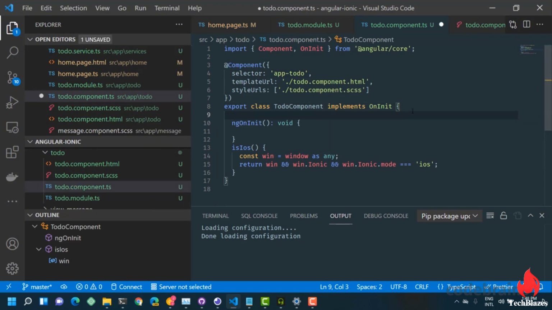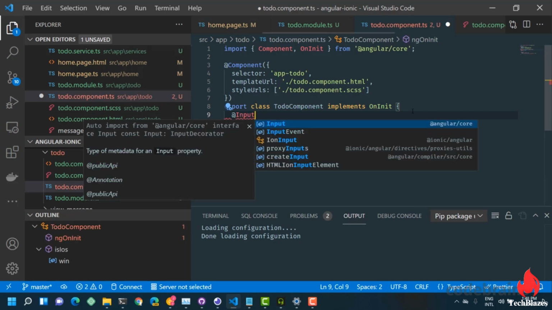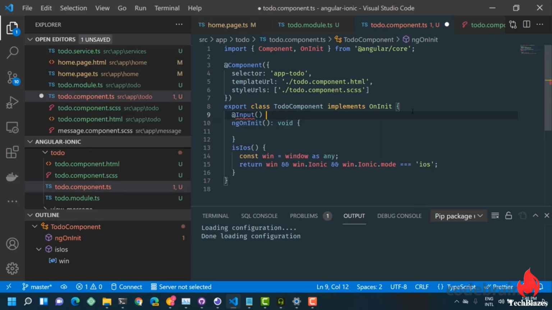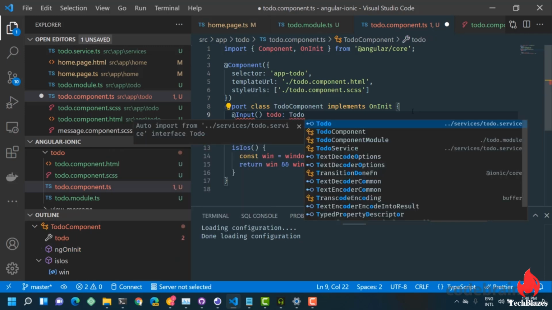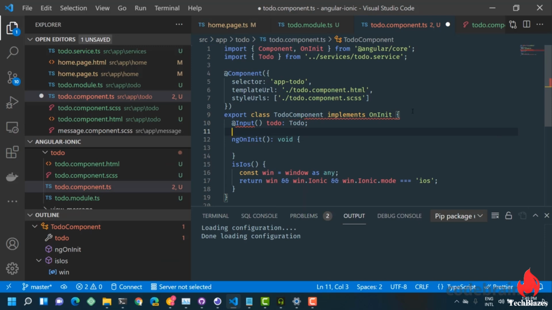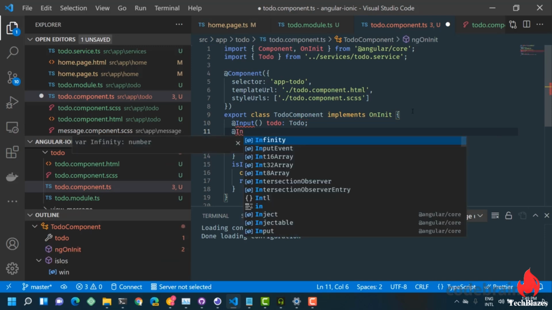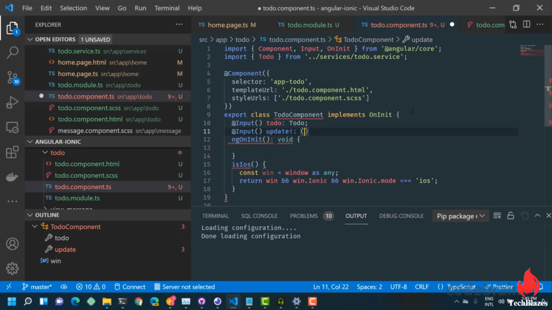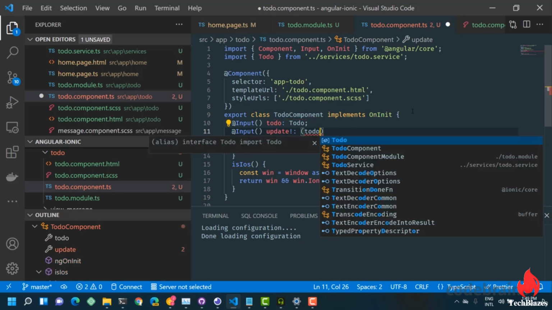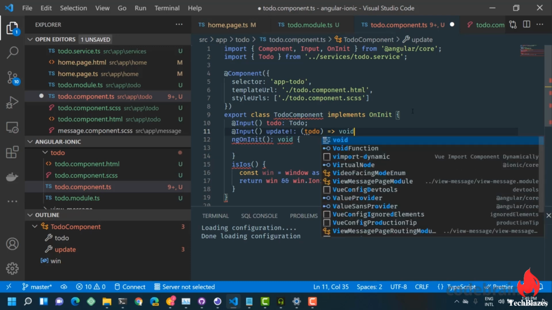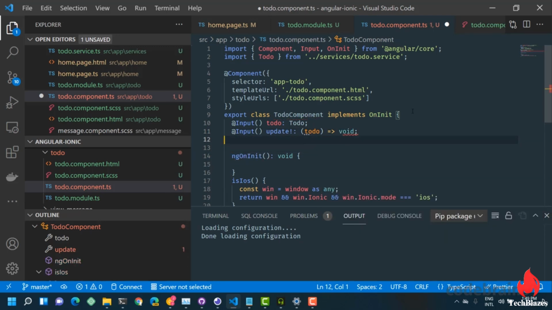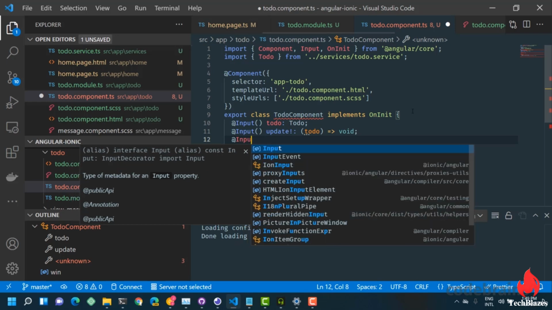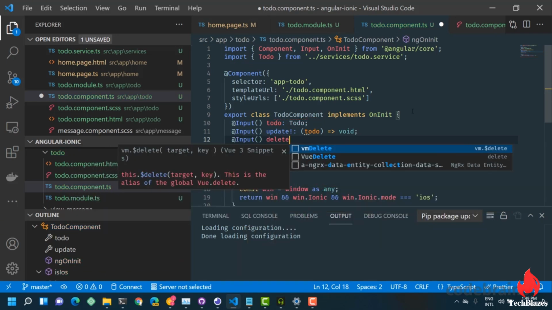We're going to have inputs at input to do, then at input update, and at input delete.